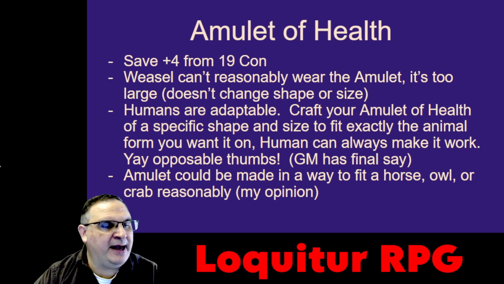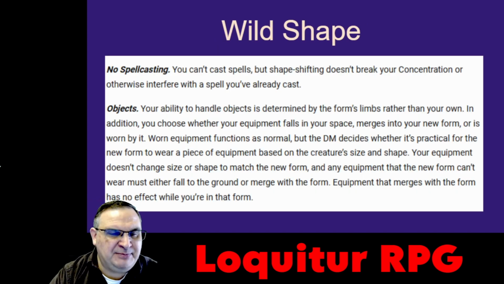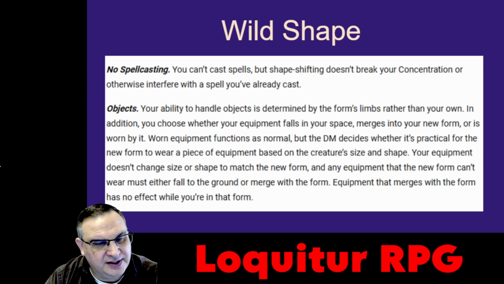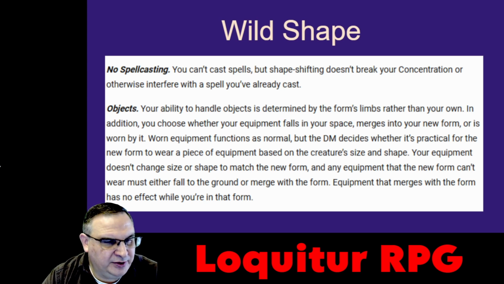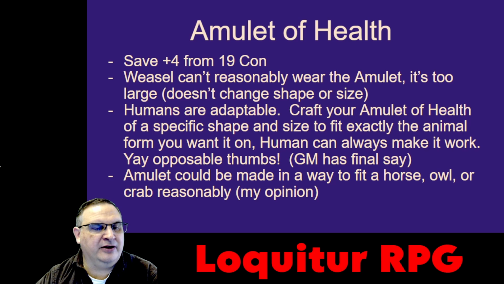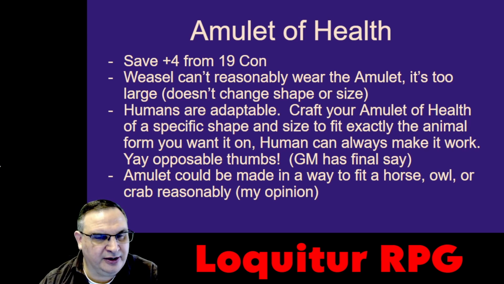And just to go back and check, objects. Your ability to handle an object is determined by the form's limbs. We're not going to handle it. We're just going to wear it. Okay? Worn equipment functions as normal, but the DM decides whether it's practical for the new form to wear the equipment based on the creature's shape and size. Your equipment doesn't change shape and size, right? But it's just an amulet with a chain. So if we can convince the GM that we're making our amulet specifically to fit a creature, one of our forms, then we should be able to have it in that form.